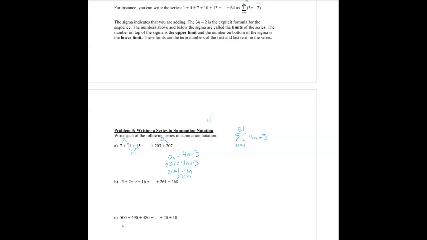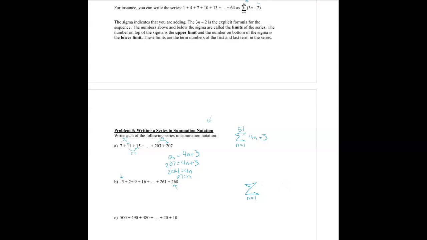Next piece is just the same, so I'm going to write my summation notation over here. Again, we need 3 parts. I'm starting with n equals 1 because I don't have anything that comes before this particular term that I can see. I'm going to need to know what number goes up here, so I'm going to have to plug that 268 into the formula that I'm going to find. That formula is the explicit formula that's going to go over here.